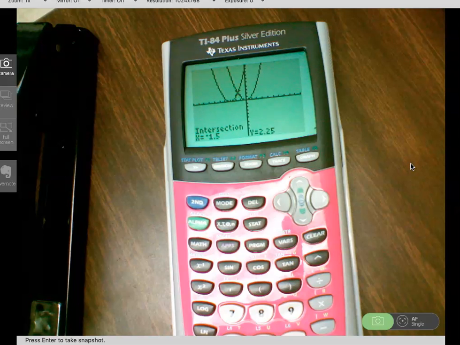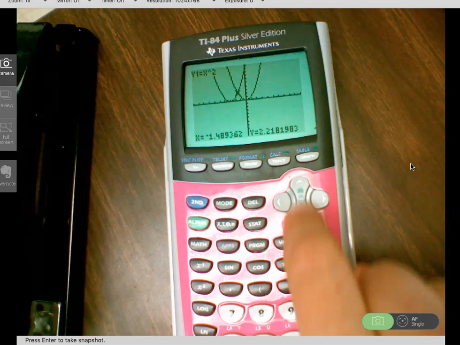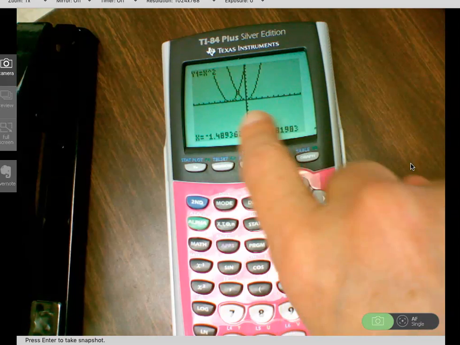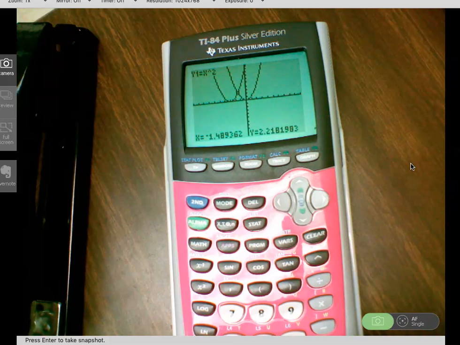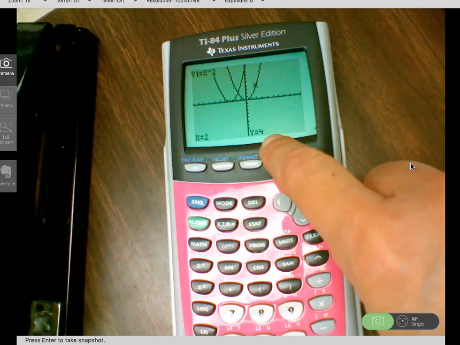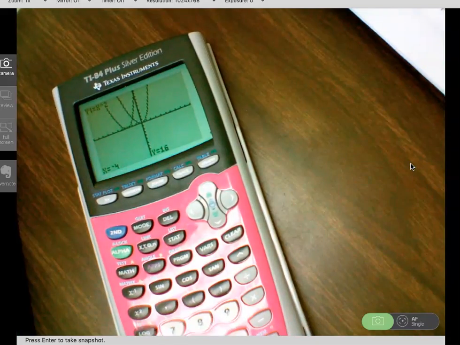There's one other little thing I want to show you, which is the trace button. If I want to know any y values, once you hit trace, you can type a number. Just type 2 and hit enter, and it's going to plug in a 2 for x and tell you your y. You can keep doing it, like type 3 and hit enter. You don't have to do anything in between, and it'll tell you your y. If I type negative 4, enter, there's my y. Oops.